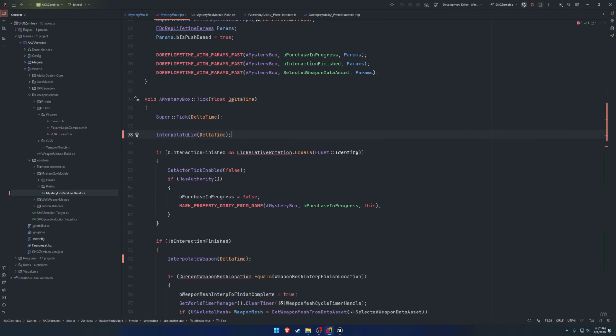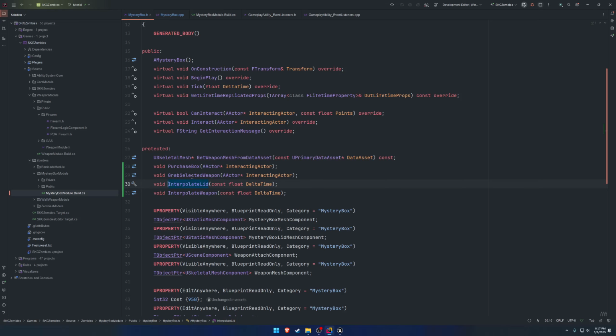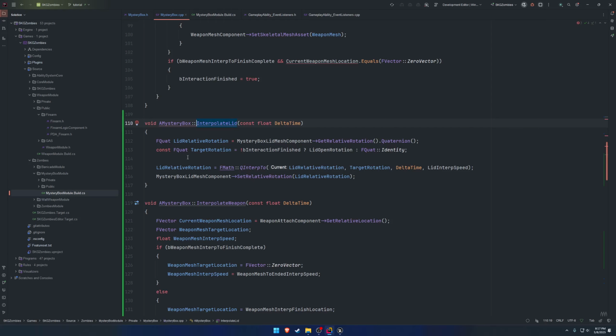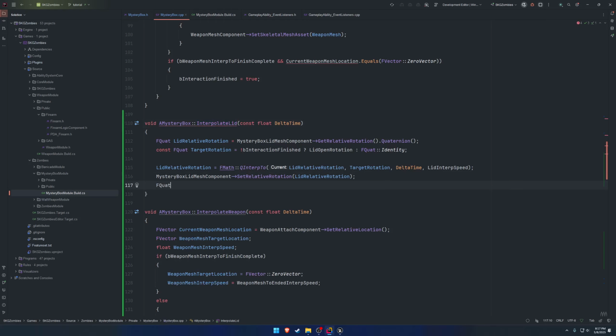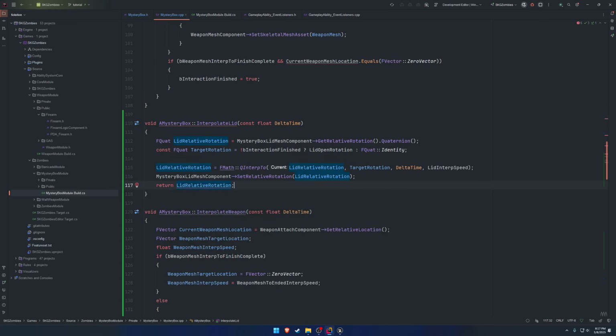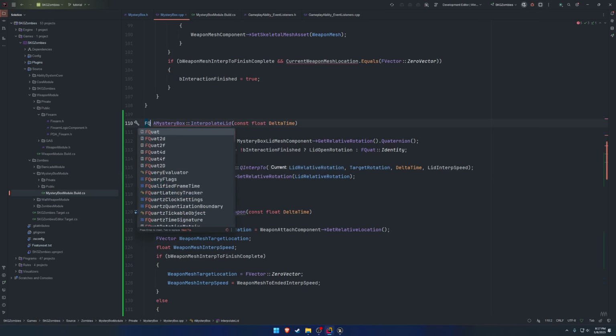In the case of this, it needs to return a quaternion. So FQuat. And what this is going to return is the lid relative rotation. Is that it? Because it should be, oh, that's right, FQuat. There we go.